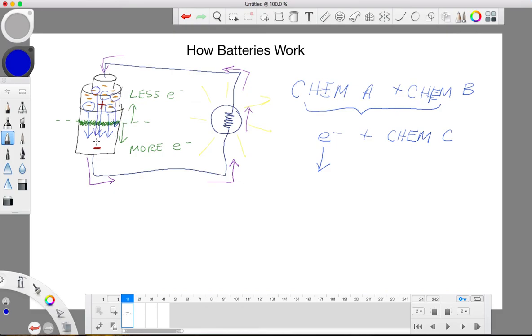So one thing to realize is the battery itself never has any more or less electrons than it started with. Whether it's dead, whether it's a fresh battery, it always has the same number of electrons. A dead battery simply occurs when, well, every time you move this electron over, as I said, the chemical A and chemical B that you need for this reaction to occur, every time it runs and moves an electron over, you have a new compound or a new chemical. So you have less of the reactants that you need. So a true dead battery occurs when you run out of the chemicals you need and you just have the product of that reaction and all the electrons have been moved.